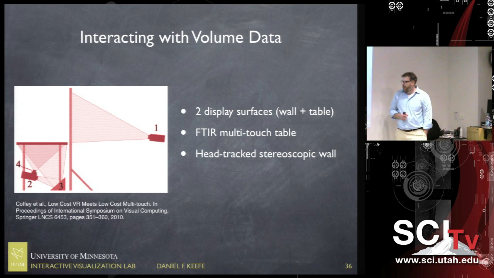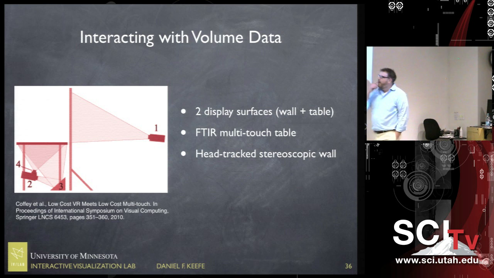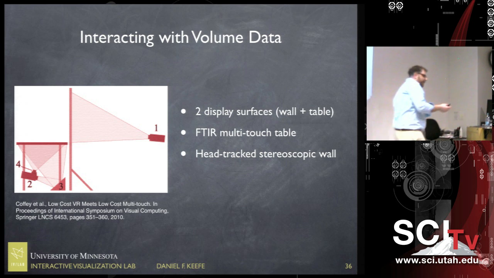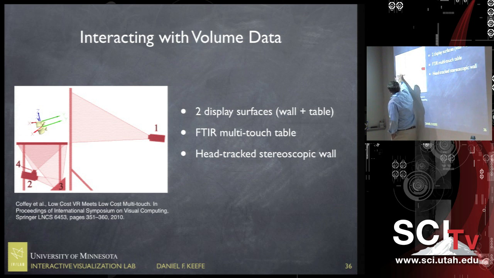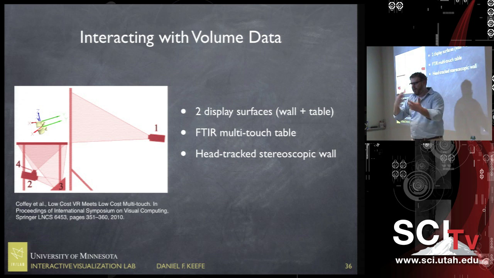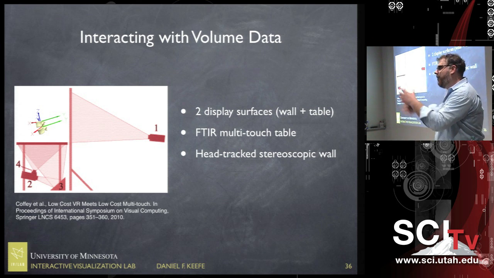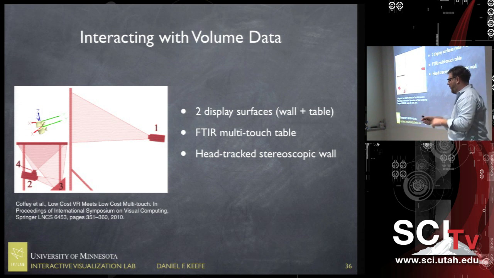Okay, so here's some work we've been doing in this area. It's motivated by a new type of display. We've constructed a visualization environment that looks like the schematic, where you have a three-dimensional, stereoscopic, head-tracked view on this vertical screen. And then you have a 2D table, which is a multi-touch table. One of the neat things this allows you to do is display things in your near space. So you can have a 3D model that appears to float out in the air in front of or on top of the table. And then you get this very interesting effect where you're looking at a 3D object, and you're able to interact just below it on the table's surface.